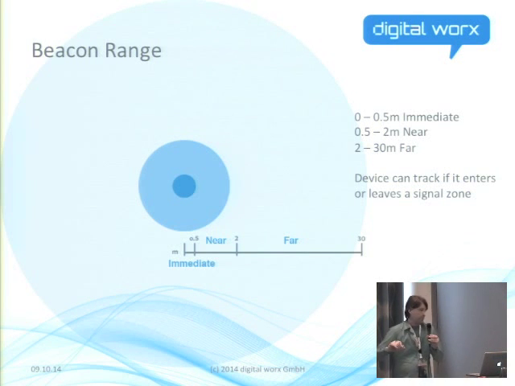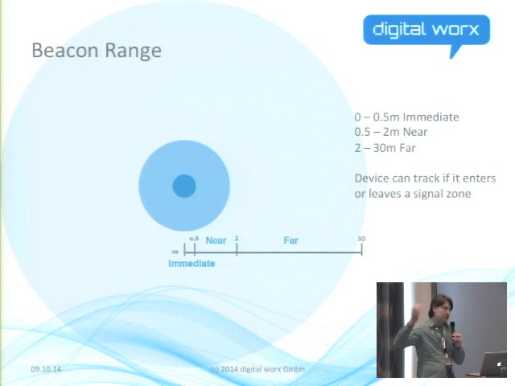And the last one is far, which Apple said, well, far will be about 30 meters. But the problem is we just know you're standing in a range between 2 meters and 30 meters away from a beacon. And all the distance in between, it's really very hard to calculate with one beacon. You need a lot more beacons to do a very exact positioning model. And you need them on a very dense grid, so that's not really a good option. The far information is just important to know if there are beacons on site or not.